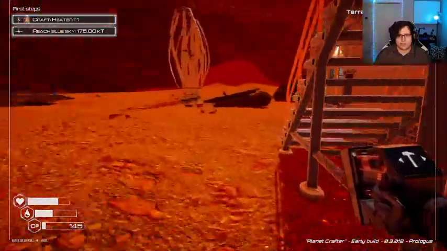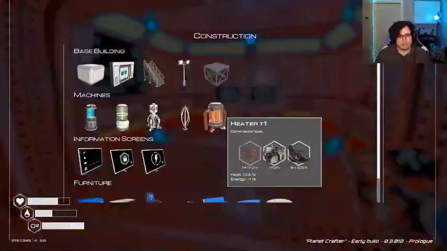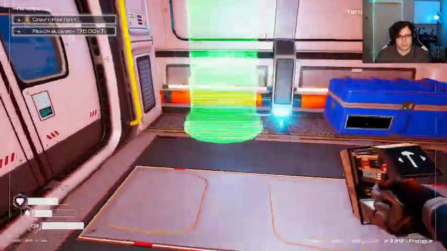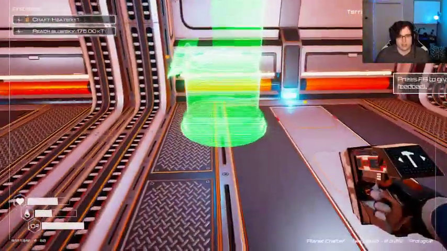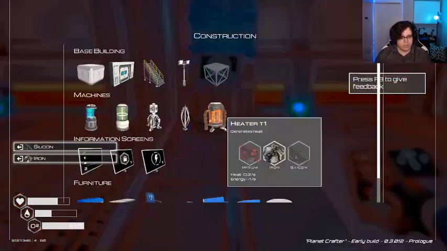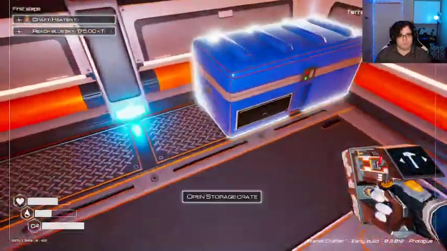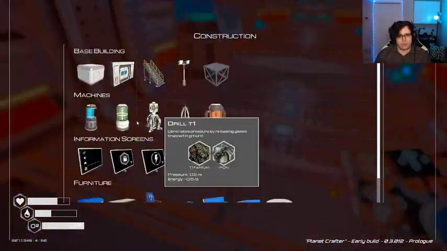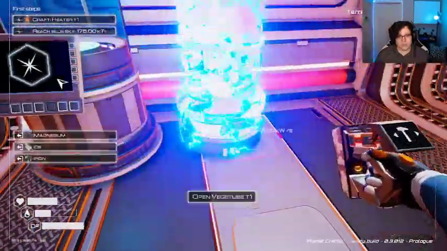I don't know if that's what the drill is doing. Is the drill terraforming or something? I don't know. Okay, so we need a crafting bench in here. You know what? We'll put it here. I don't really know if I need this or not, but I'm just gonna get one in case anyways.